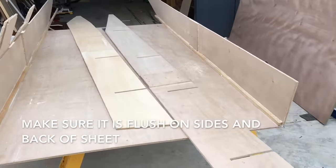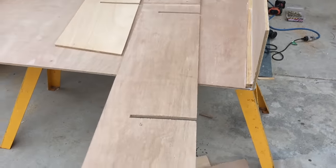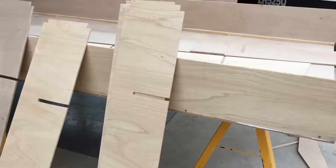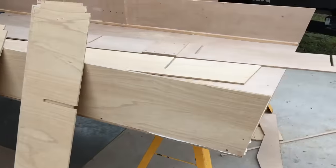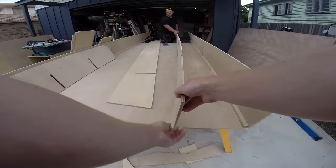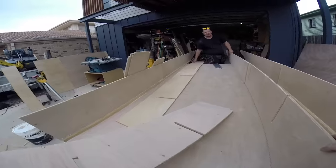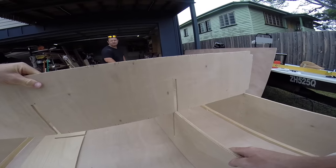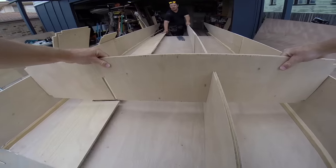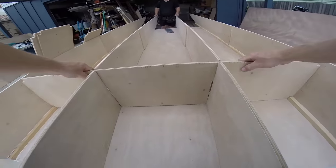We have two sides up on the boat and we just have one length of 9mm ply for our base - that's 1200mm. We've got our two middle struts with the notches cut out and our four other struts with the notches cut out ready to go. Take all the rough ridges off with a bit of sandpaper so she's all relatively smooth. She's starting to come together.